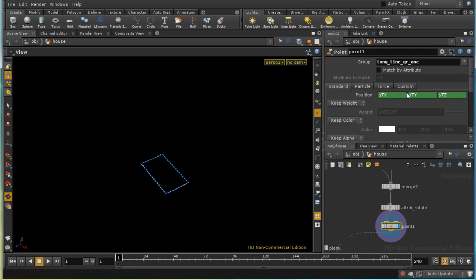And we can see we've got position information here, and we've got these variables tx, ty, and tz. They're the existing position of the point, and we want to add the animation to this. Our animation is relative to the origin. The plank flies in and sticks itself at the origin, whereas our individual planks need to land at the points here. So we need to offset these points by the animation rather than replacing them with the animation.